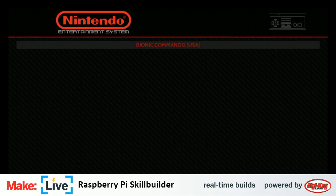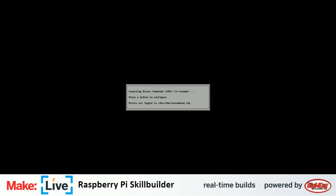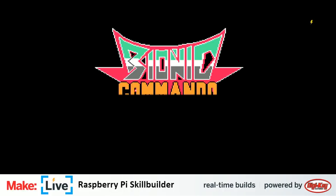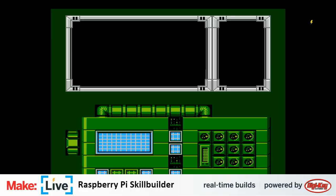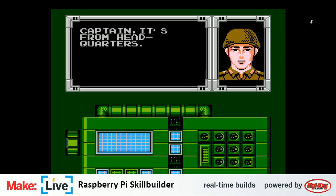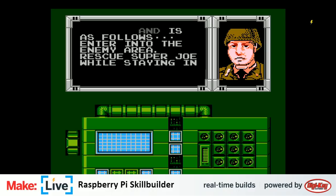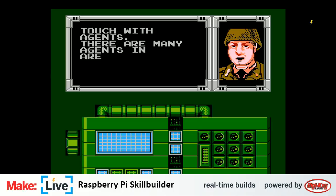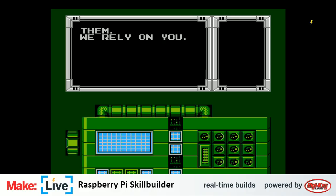I'm going to jump into here. And it just takes a little moment to load in. And here we are. Oh, that's right. P was my start key that I encountered. Unfortunately, I left my little USB SNES controller at home today, so I'm just going to be playing this with a keyboard. Yeah, it doesn't look like we're getting audio from the game. I apologize. Just paging through this text here.